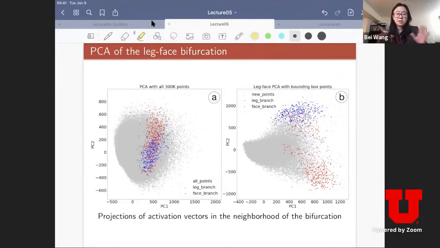So basically, this is just a verification that in the neighborhood of those branches, when you just take the points in the neighborhood, you will see that there's some sort of two different dominant directions that those points are forming. And that's what the Mapper graph is trying to capture. It's trying to recover this branching structure in the original high dimensional space. And then when you visualize it, you can see, oh, there's a branch in my original high dimensional space.